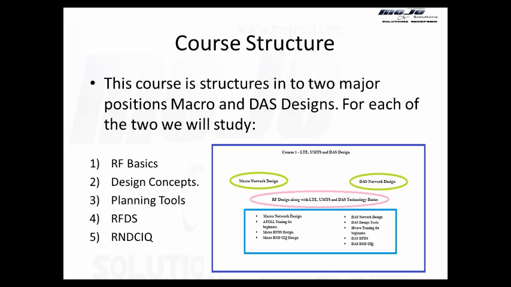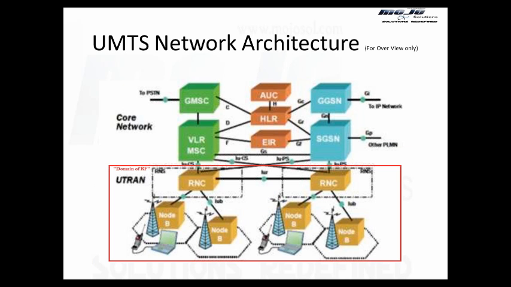So what this course is basically doing is getting you RF basics, giving you design concepts, and getting you an introduction to, very close to hands-on knowledge but not hands-on, of planning tools. You will know how to prepare RFDS for any macro, DAS, 2C, 3C sites, and the R&D CIQ, how the R&D CIQ is prepared and what its role is in this overall design process.